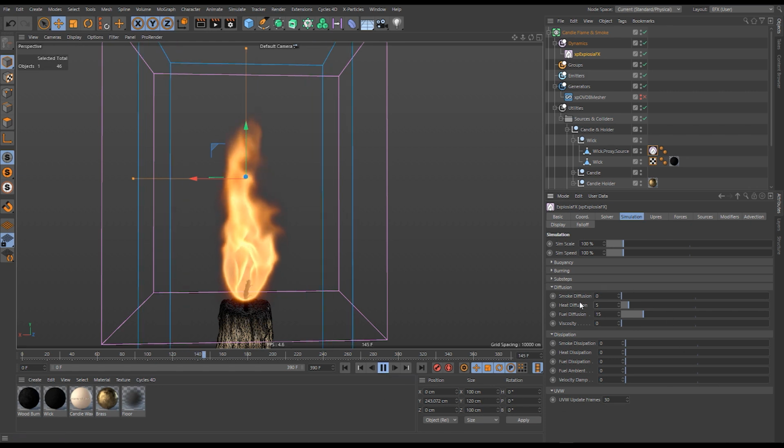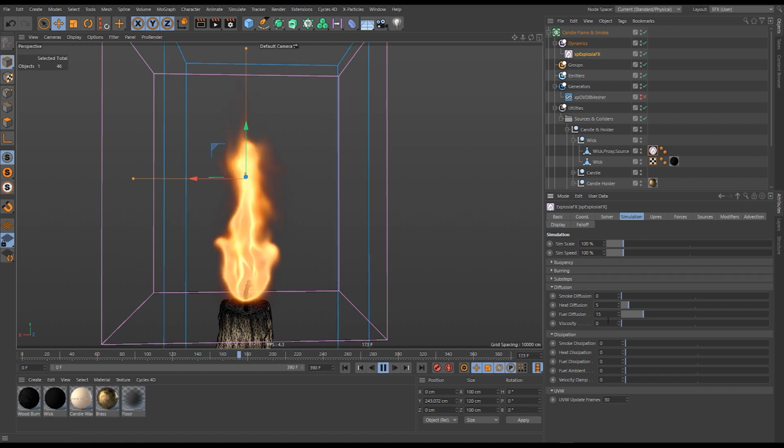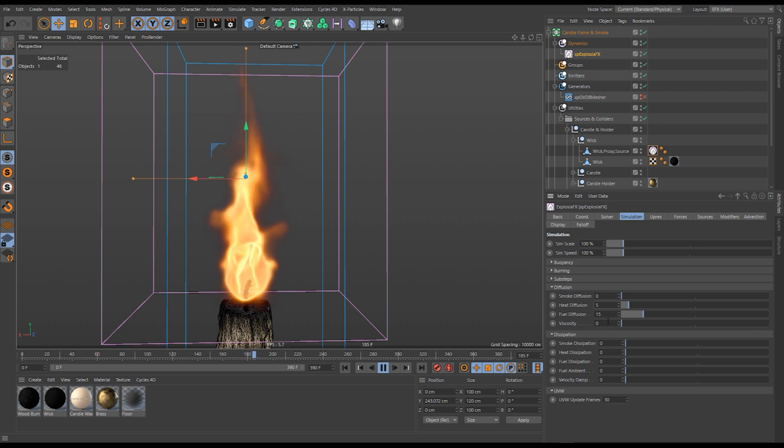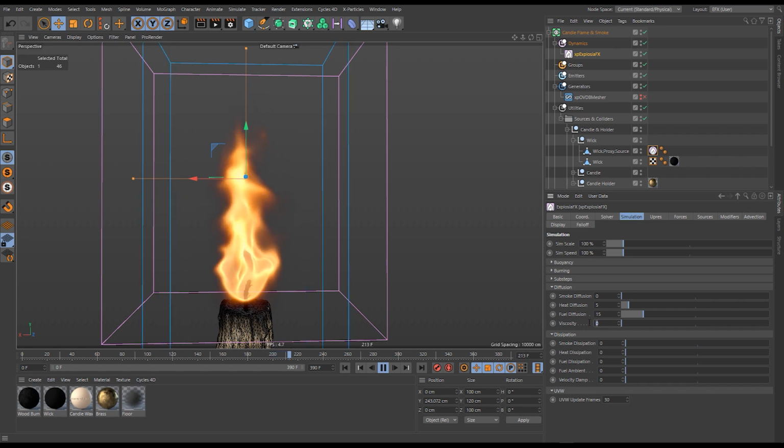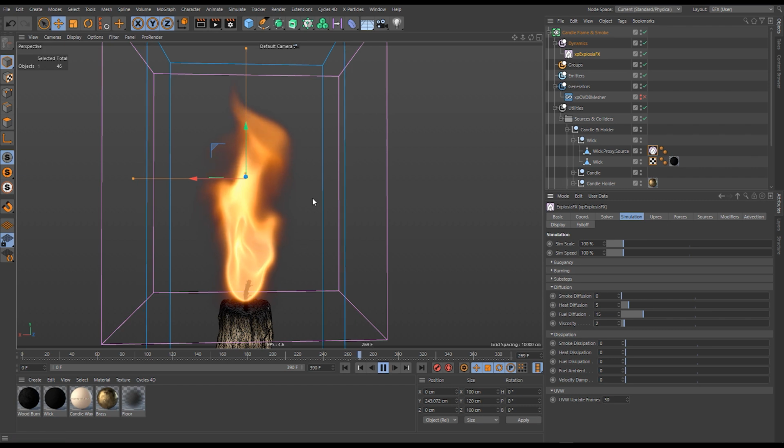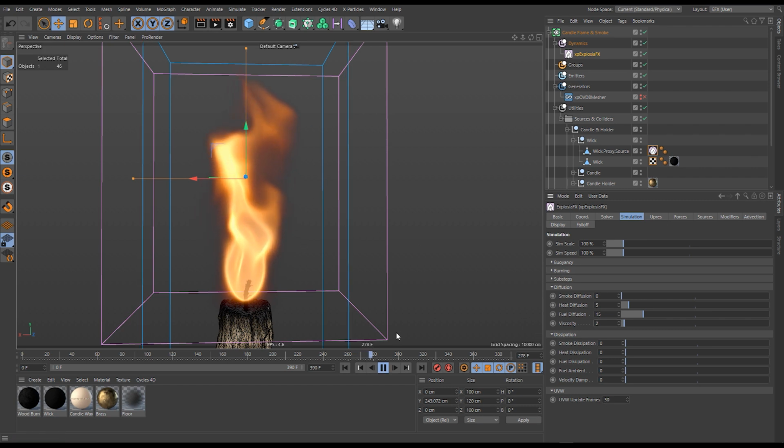So I'm going to go down here and I'm going to add one more value and it's into our viscosity. Now, this is a good way to calm down frenetic motion in a simulation. It's diffusing and allowing the velocities to diffuse across just as we are with the heat and fuel channels here. So I'm going to increase that to 2, and that'll just calm our flame down a bit more. And then we're going to look at the dissipation. This is where we're going to actually remove our fuel from our simulation and of course our smoke later on.